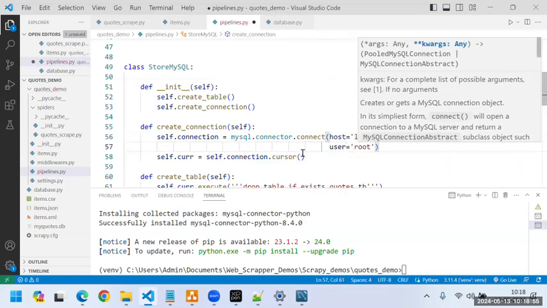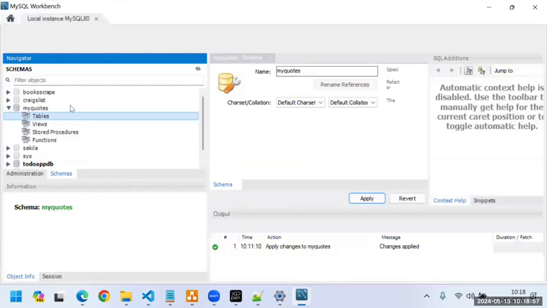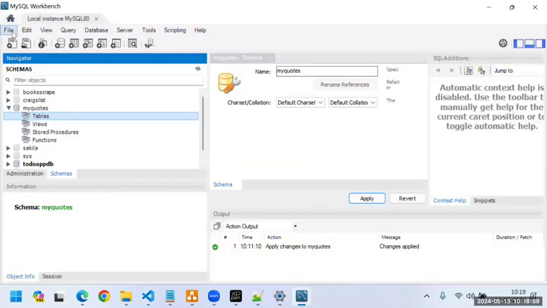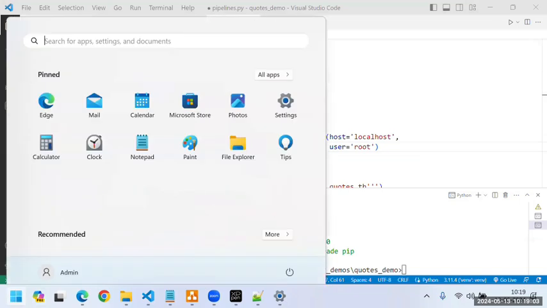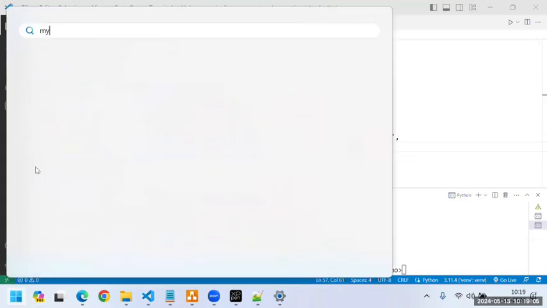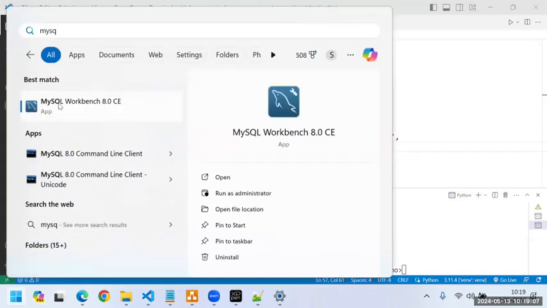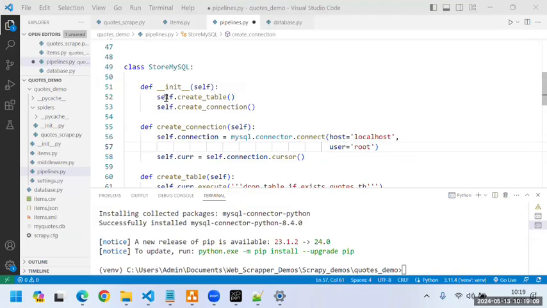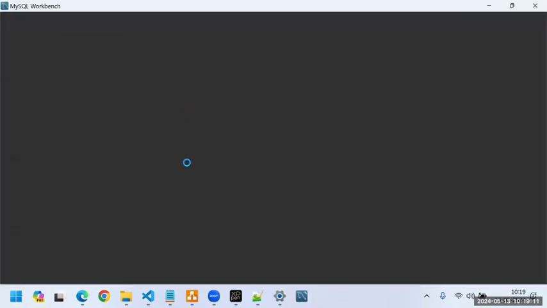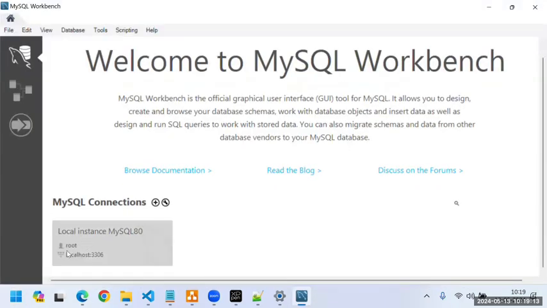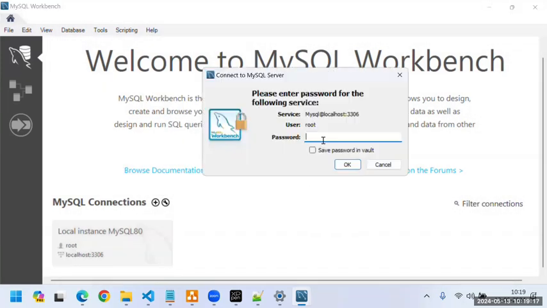If you remember this connection string, let me exit and go back to, I shouldn't have exited actually. There was a logout also. Anyways, if you are at this page, you see over here, this is the user root. And once I click over here, I then have to provide the password as well.